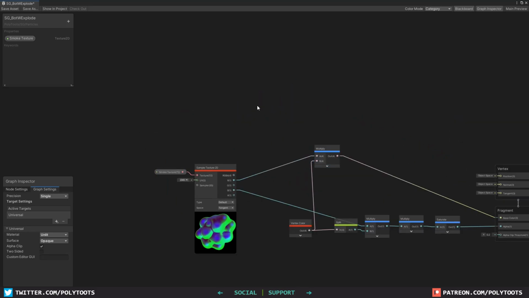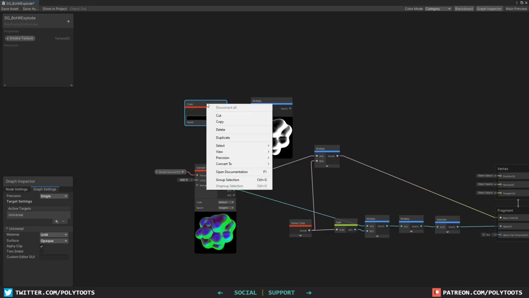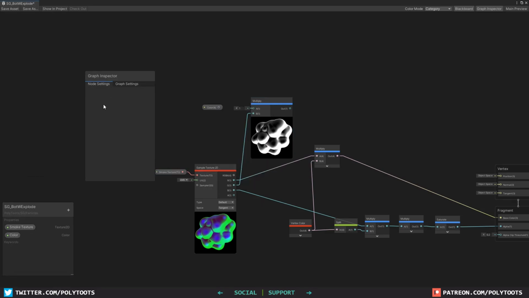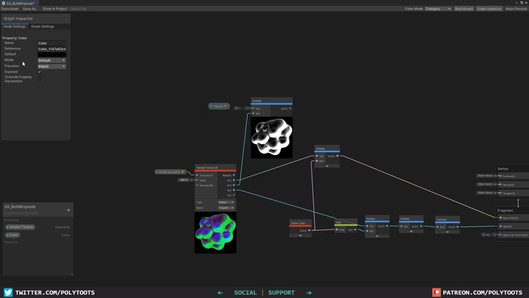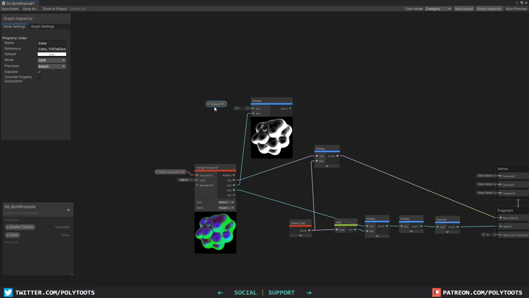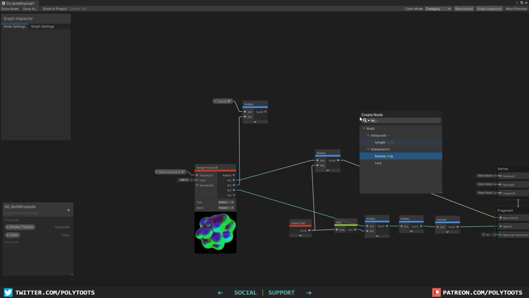The first thing I want to do is multiply the green channel. I'm going to use a color node, and we'll convert this into a property. Oh, these have gone the other way around, fair enough. And then we want to make sure that the mode of this color is HDR. By default, let's just put it as white, because otherwise I guess it will come out black. We're going to be changing the color anyway, but for now that's fine, and we can just hide that. Now what I'm going to do is make a lerp.